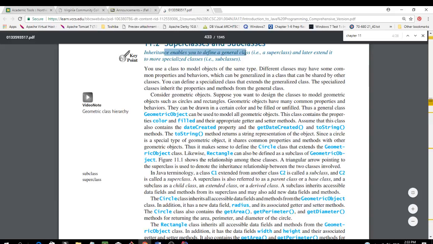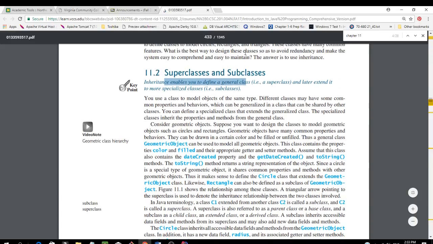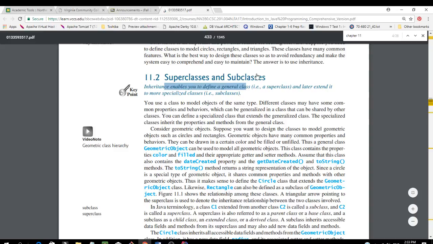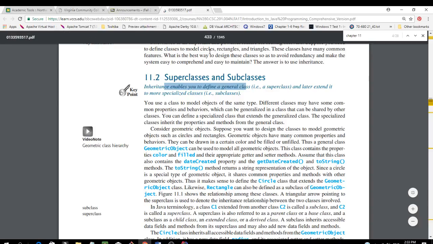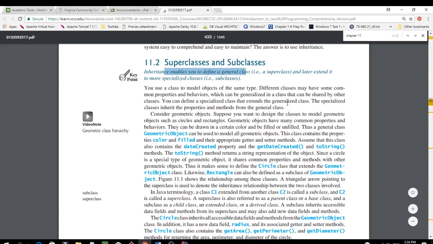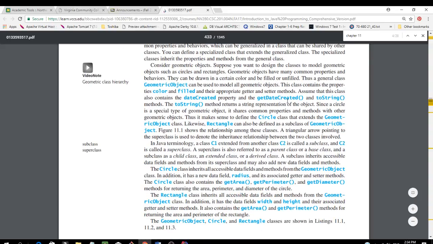Pretty much everything that is in common should be in this class, for those 3 classes that we see: circles, rectangles, triangles. If we identify that get area, get perimeter are in common, then we define a general class. And then the specific classes like circle, rectangle, triangle can be subclasses, and we extend from the general class.